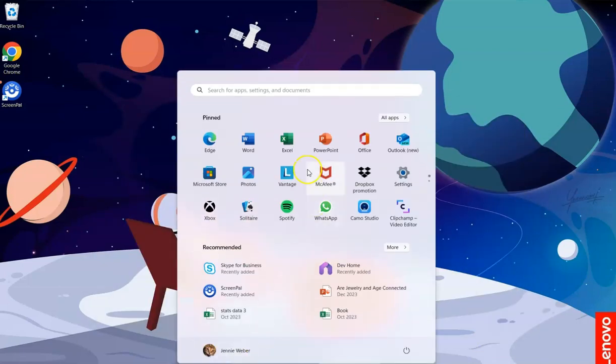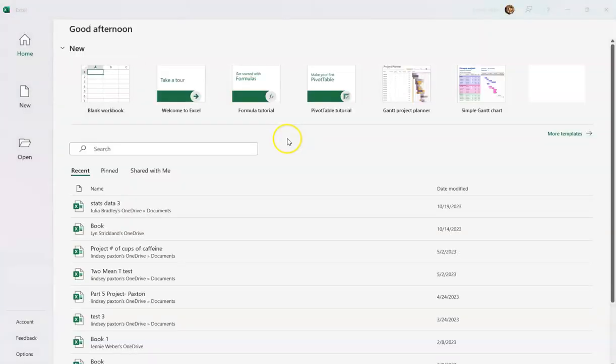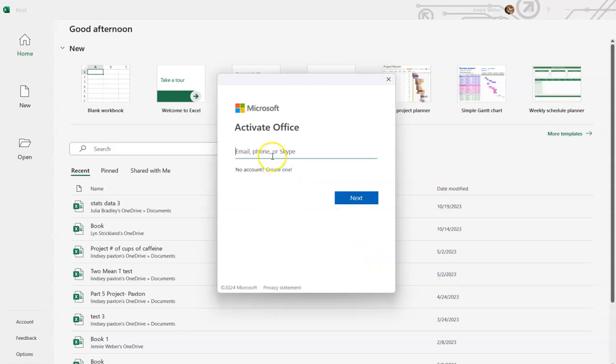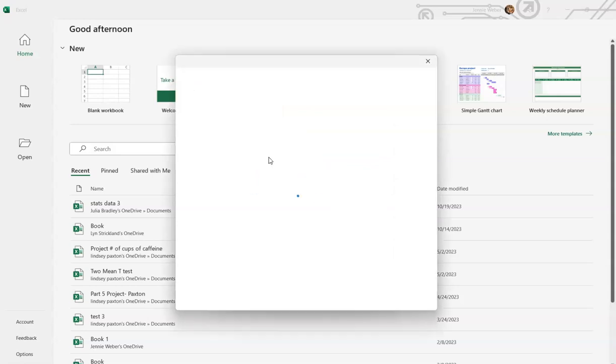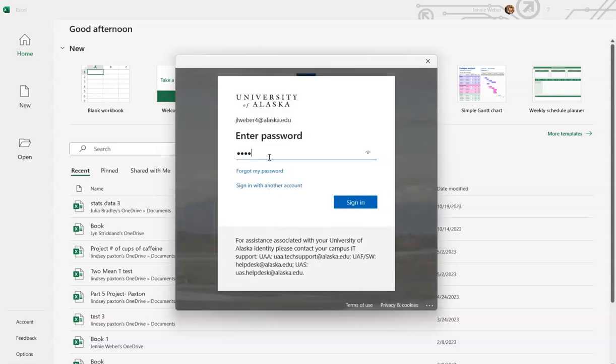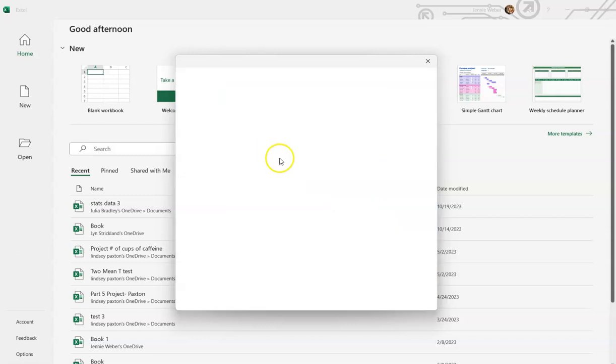So I'm going to go to Excel. Now, this is telling me I'm not, but if you look down here, it's the wrong email. This needs to be yours. So I'm going to log in. There's too many email accounts.